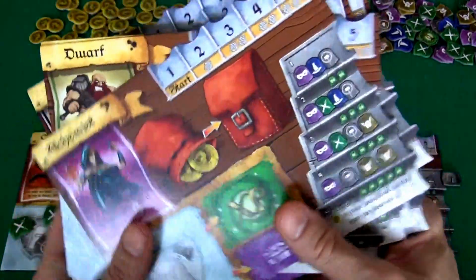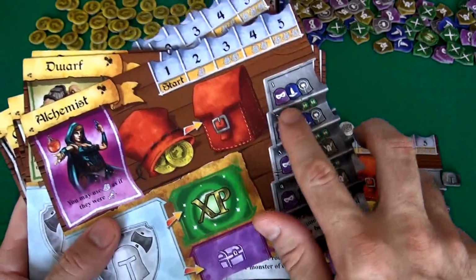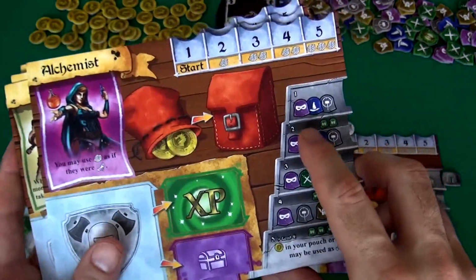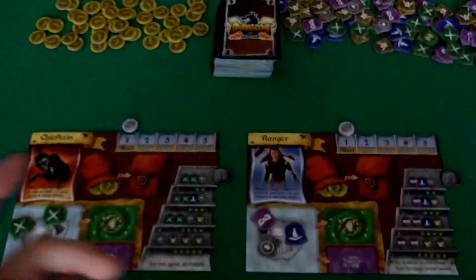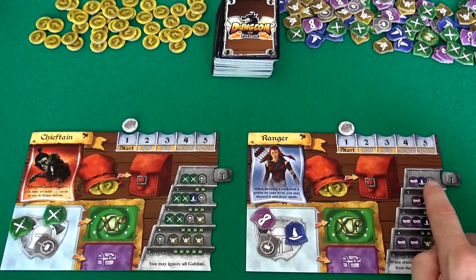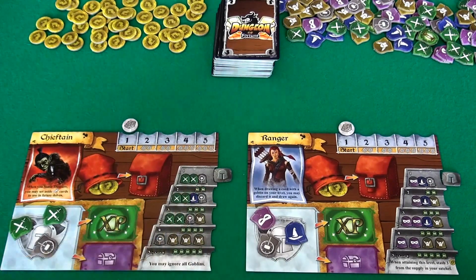And all these characters have different special powers, different upgraded special powers, and they all attract different adventuring companions. An alchemist travels with a thief, a wizard, and a cleric, which interestingly is also the same group that this ranger travels with, a thief, a wizard, and a cleric. But my chieftain travels with two warriors and a cleric.